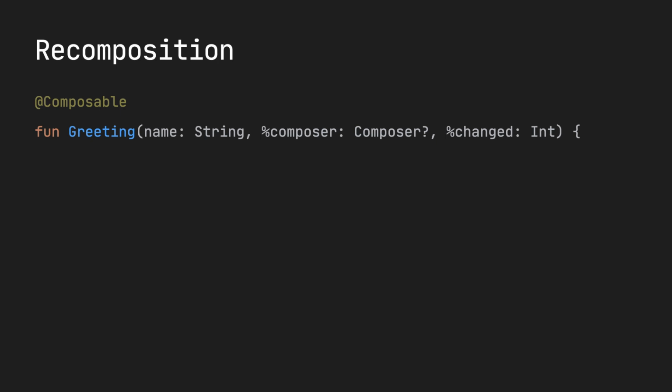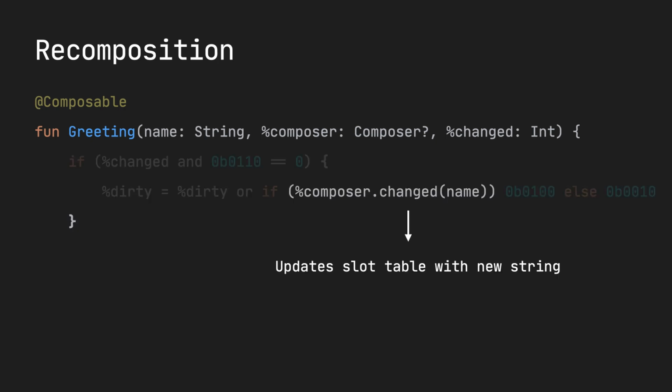What that changed value represents is basically param states, and this is set in the compiler plugin. We'll look at this in more detail in the Compose compiler plugin video series. What it represents is a set of param states like same and different, and same and different have different bit values. So the composer is going to call the change method, and we're going to provide it the new name value. In there, we're going to update the slot table by creating a changes list.